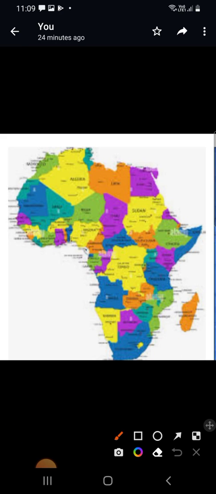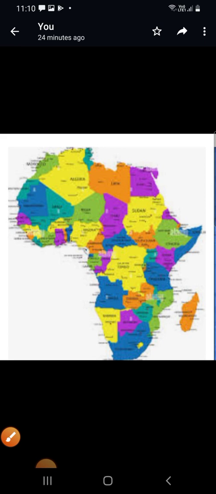The continent measures about 8,000 kilometers from north to south and about 7,400 kilometers from east to west. Its northern extremity is Ras ben Sakka in Tunisia, while the southernmost point is Cape Agulhas in South Africa.